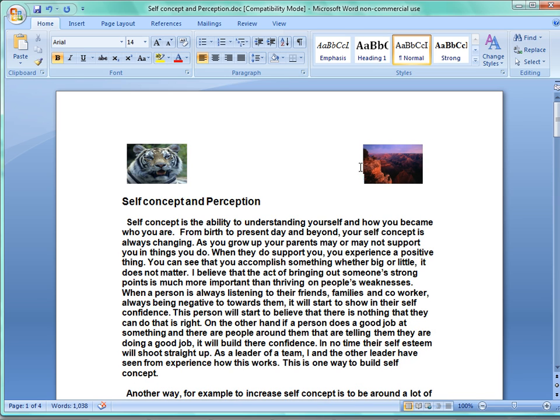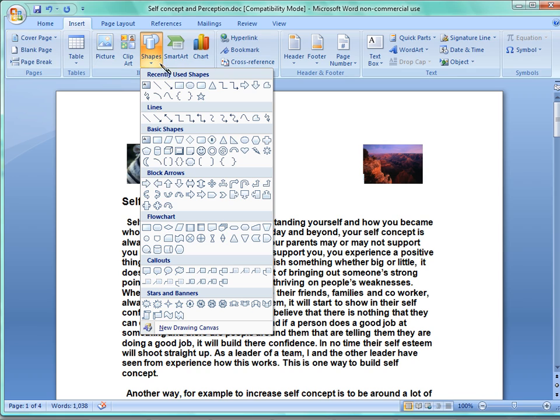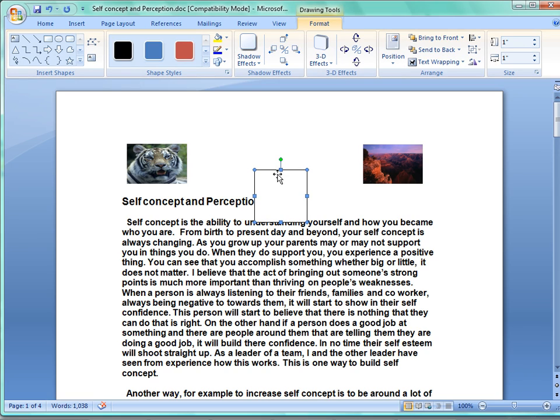or you can hit your back button, move it back up, back to our insert tab, clip shapes, pick any shape you want, whatever you want to do. Just simply double click on whatever picture you want. There's a little smiley face in there. Let's just pick a box, a square. Come over to where you want it and just click once, and it puts a box on your paper.